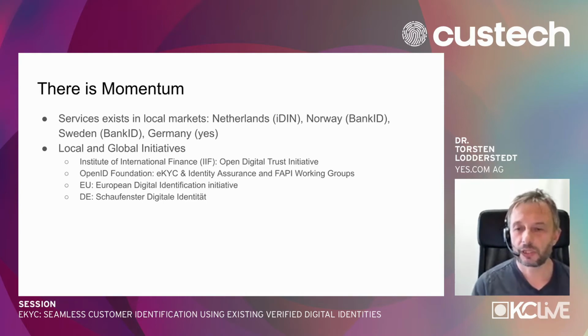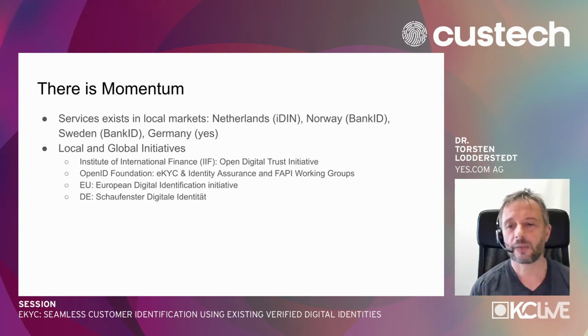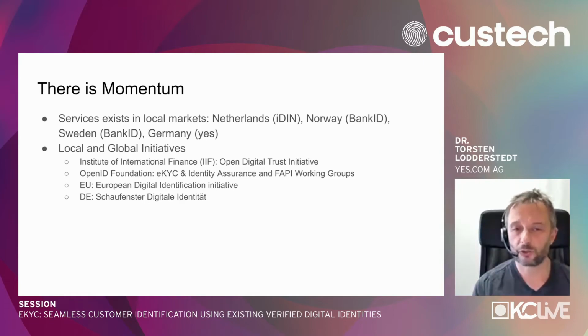In the European Union, there was recently an announcement that the European Commission will pursue a so-called European Digital Identification Initiative, which also might include a way for financial institutions to share their identity data as identity providers. This will most likely be part of the upcoming update to the eIDAS legislation. And in Germany, just as an example, there is a government-run process called Schaufenster Digitale Identität, which aims at leveraging existing digital identities for e-government and other use cases.